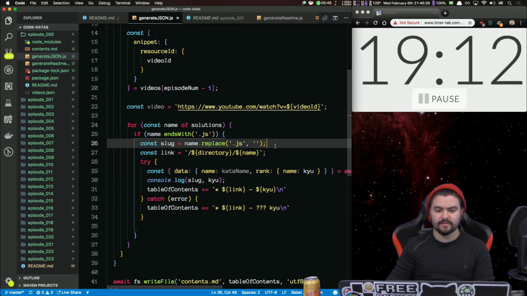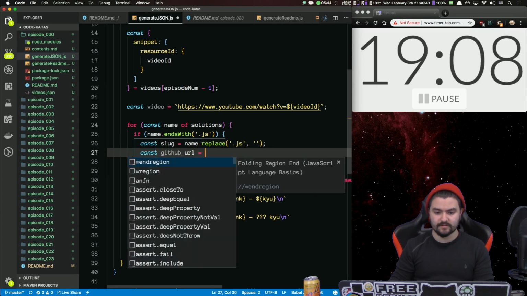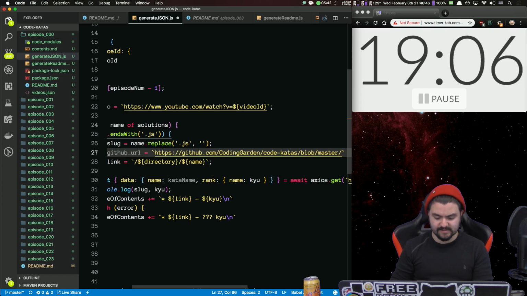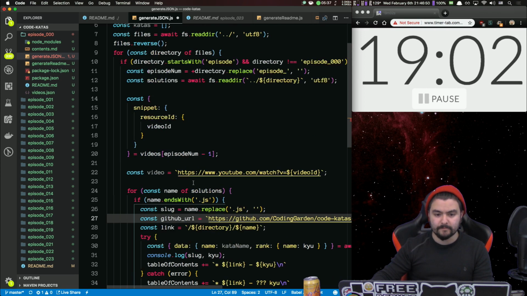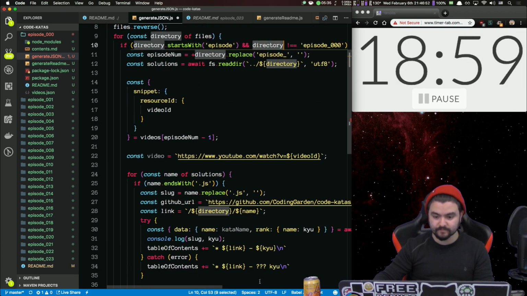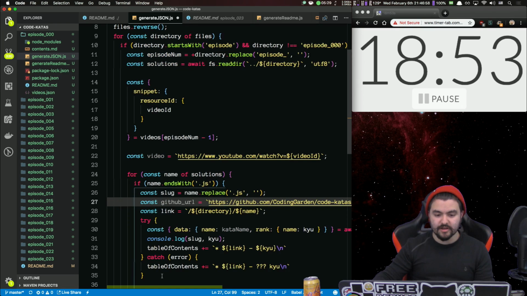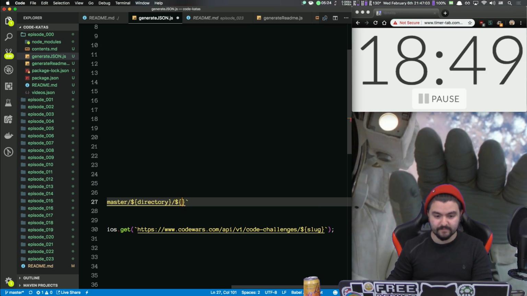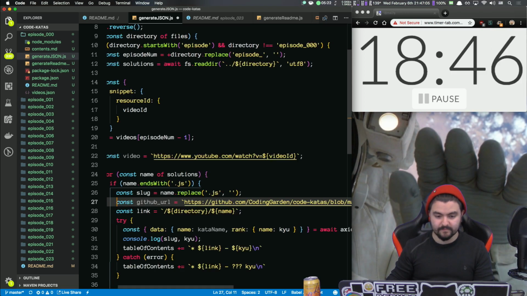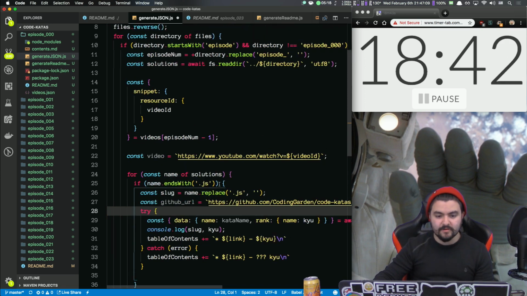So let's say GitHub URL is going to be this slash the directory slash the name, because that's just the file name. Okay, so that gives us our GitHub URL.